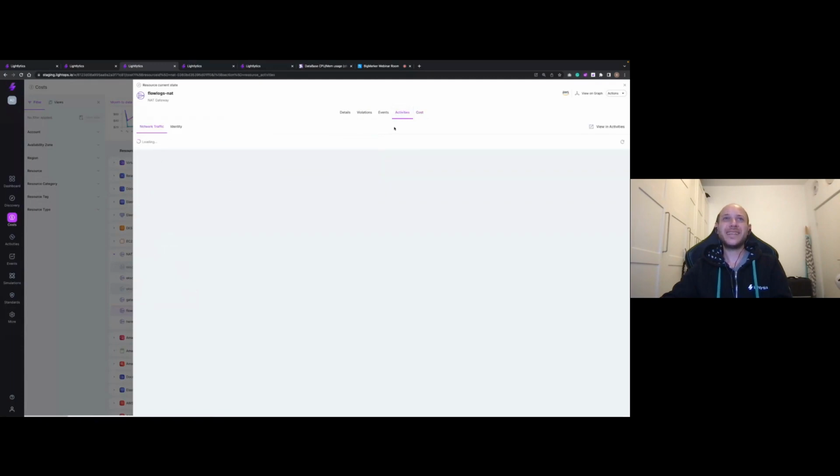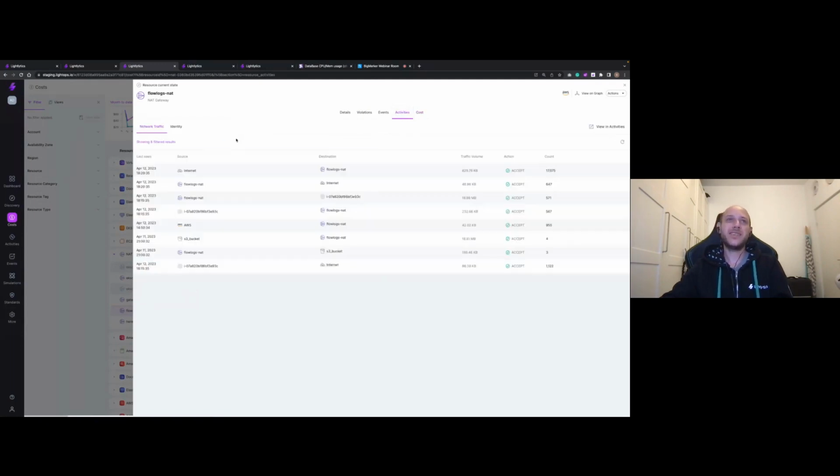With one click at hand, I can actually see all of the resources that are sending data through this NAT gateway. As an example, I can see that this resource is sending data to the internet through this NAT gateway. I can see the total traffic volume, and by that understand the correlation between traffic volume spikes and the actual cost at hand.